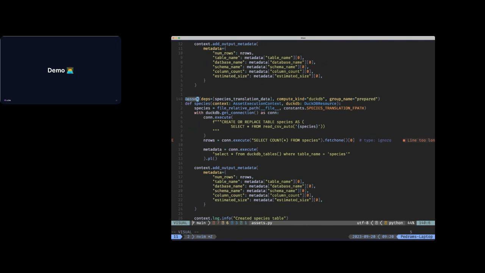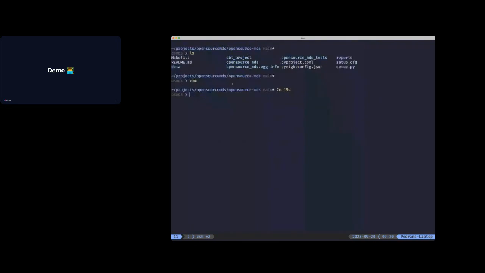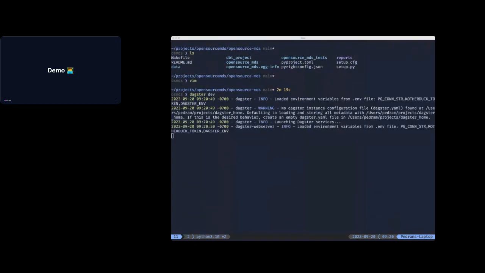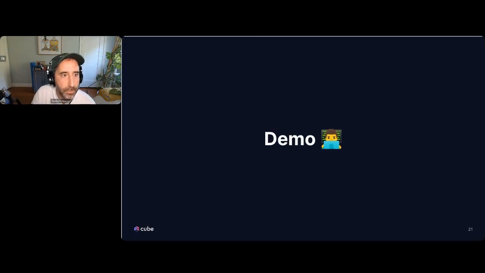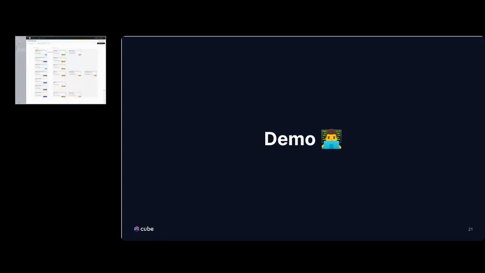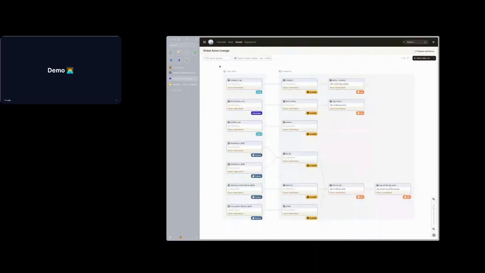And so let's see what this actually looks like in Dagster. So I will run Dagster dev here, and I will switch my screen to this one. This is the repo, and if I load Dagster, make sure this is loaded, we're here. So all that work I did in the background, you can kind of see it visualized here. It's really intuitive to understand.